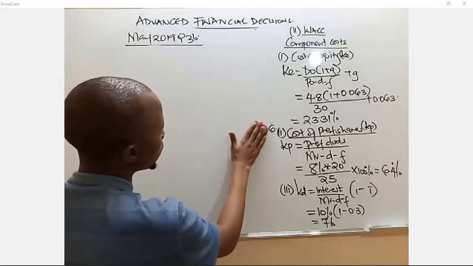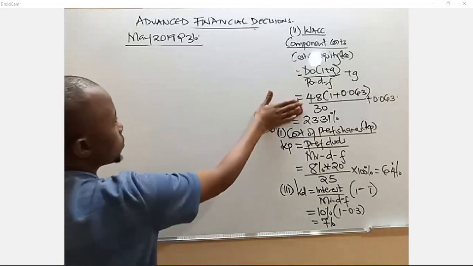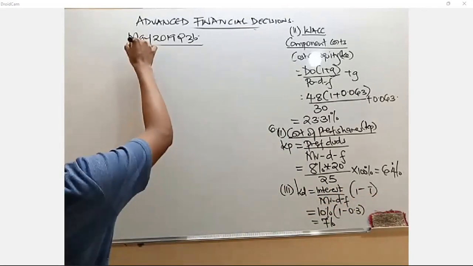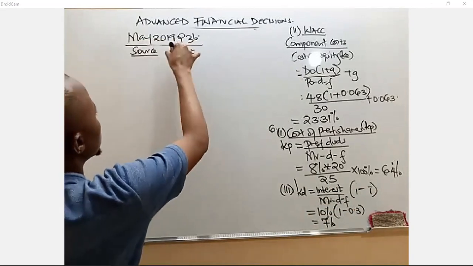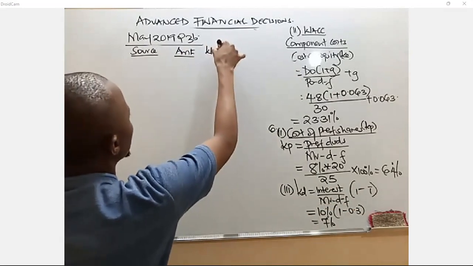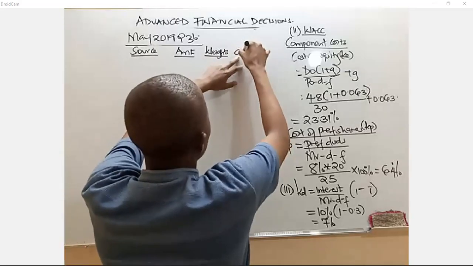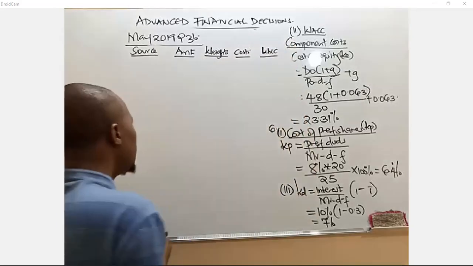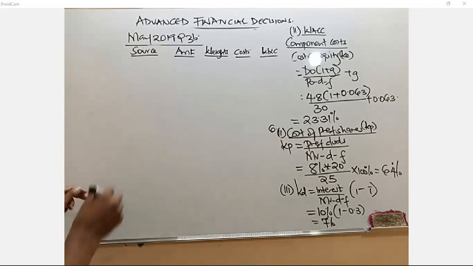So when you're computing your WCC, let me clear some space here a bit. It should be something closer to that. You see whether it will fit. So in this case, we normally have source, we have weights, we take our costs. These are the costs which we have calculated. Then we shall take our weights times costs, correct? Let's start with the weights. Where are we getting our sources? We say we have only three sources. The first one will be equity.